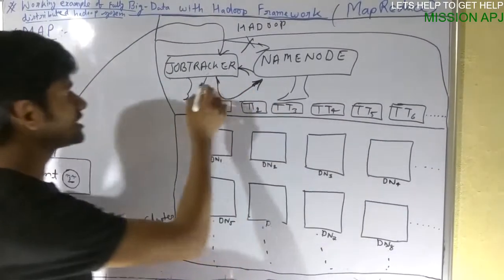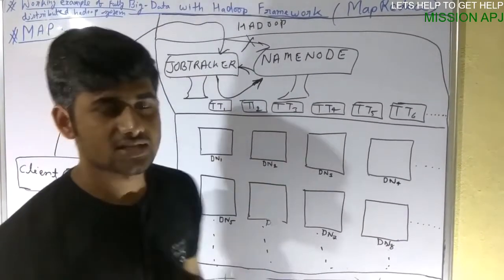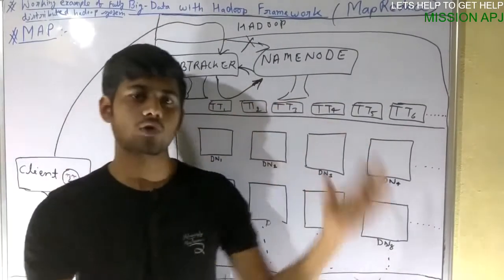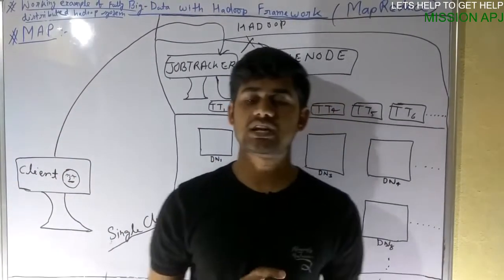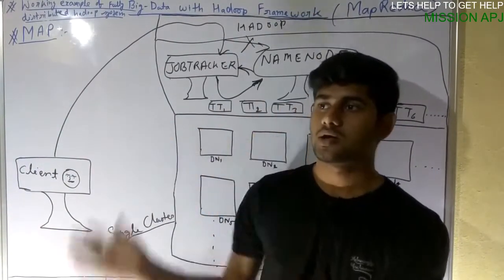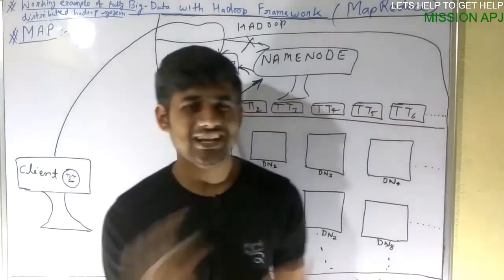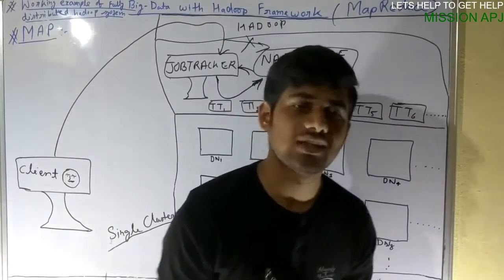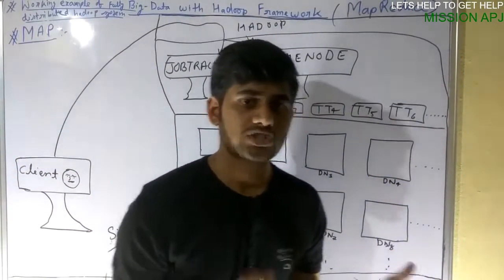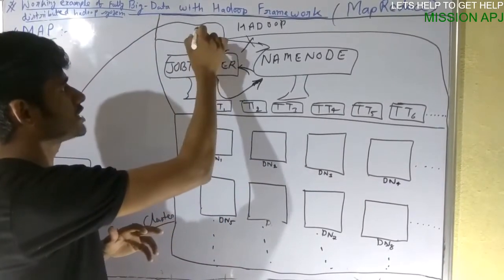Okay, after getting the data information, the job tracker splits the data. It splits the whole work. Suppose a query has been generated to count the number of likes on Facebook for a single picture shared by someone. I'm just taking a small example: that counting is a process which needs to be done, so that process will be divided by the job tracker.